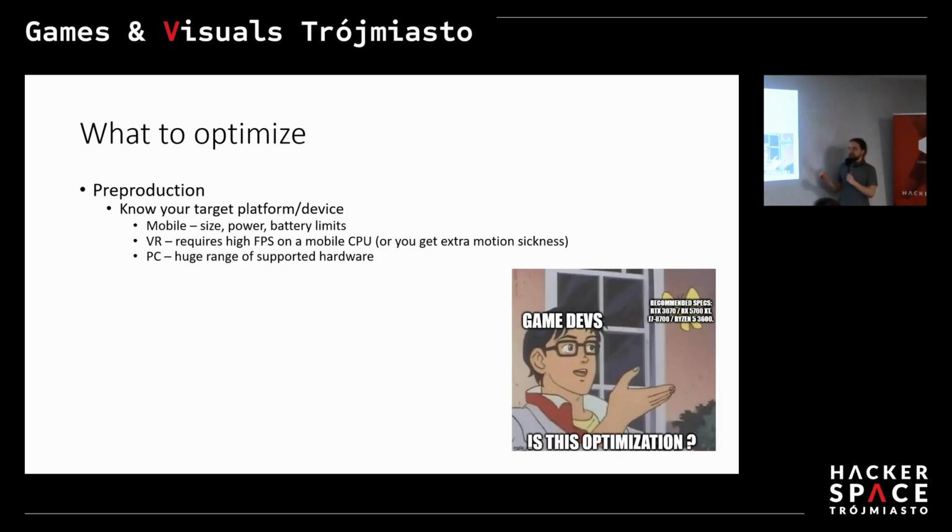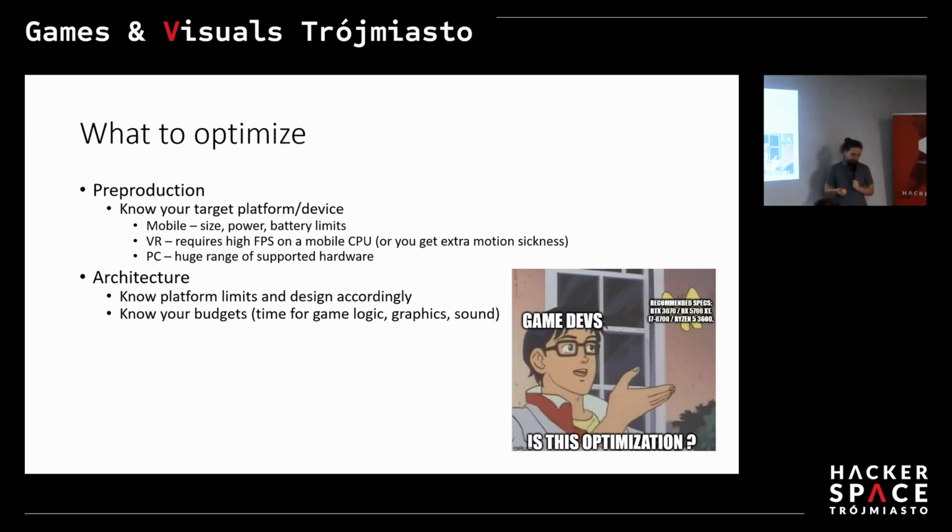So first of all, some things you do have to think about in advance. In production, you want to know where you are deploying. Are you making a mobile game or a VR game? Because on VR you want to have at least 72 frames per second, because that's the standard for Quest 2, but now you probably even want to go to 120 because it reduces, for example, motion sickness. On mobile, you care about the player's battery, because you just get 1-star reviews because it drained my battery in 10 minutes. On PC, you have to think about the minimal target device, because there are lots of players. You can think about which graphics cards you want to support and stuff like that.